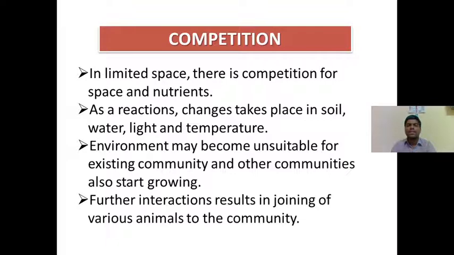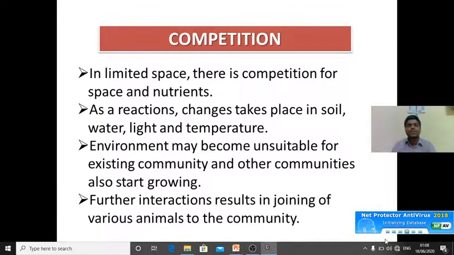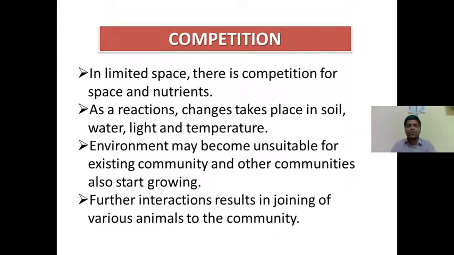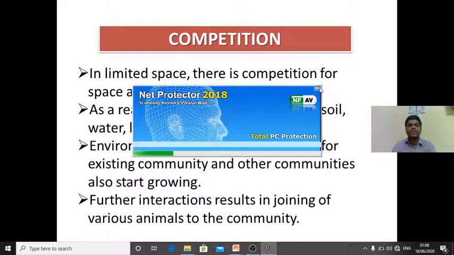Further, the interactions result in joining of various animals to the community. So this is how different types of communities will form in due course of time. And as a result, there would be high competition for getting nutrients from soil, water uptake, for getting solar radiation for photosynthesis and for maintenance of temperature. And because of these conditions, the environment will become unsuitable for existing communities, and this will result in growth of other communities.